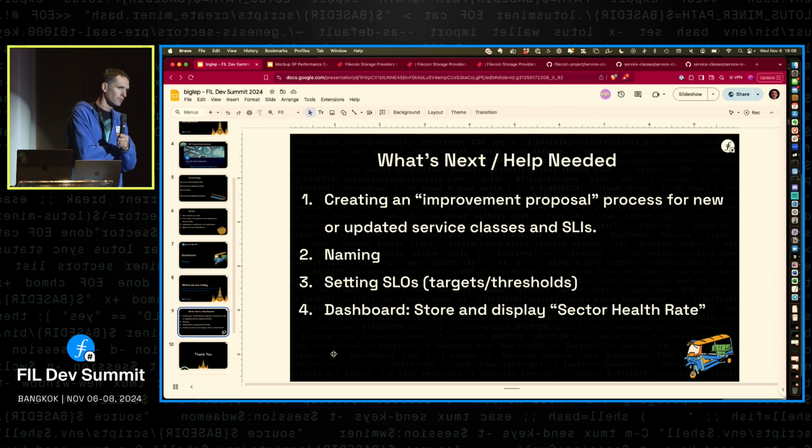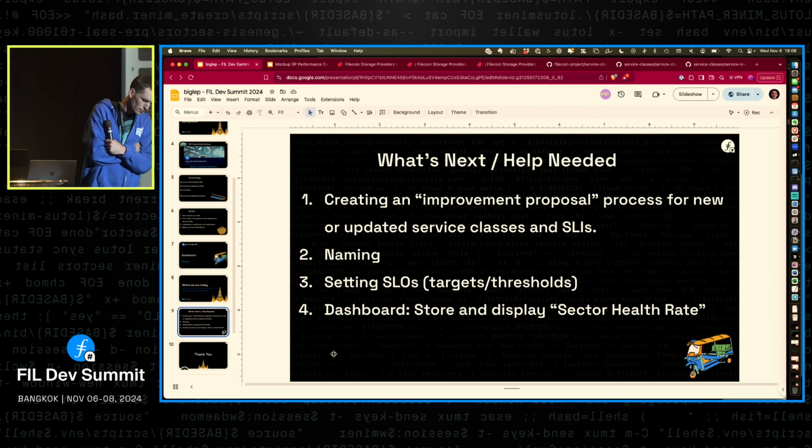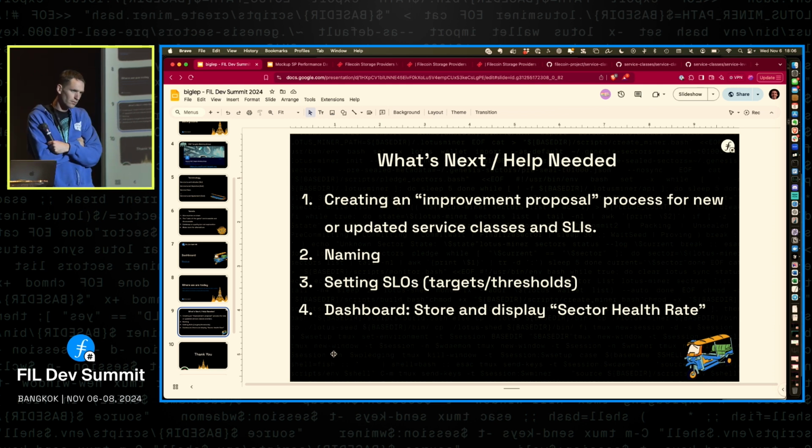We need to hit the minimum set, and then we can expand over time as we identify more and more service classes that we can serve with the data we're collecting and the product we have. To the other question, of how the thought process between L1 and L2 SLOs is going to look, I think it is very much to Stefan's previous point.